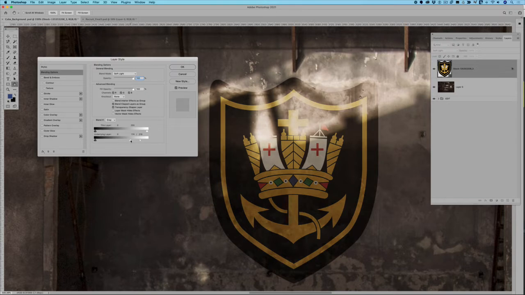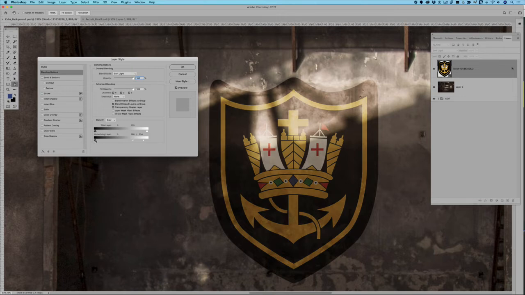And so what I'm doing is just making it look a little bit aged in the highlights area. So just sort of play around with that. Obviously, there is no set formula. It's going to depend on your image and the logo, but already that's starting to look really good. And I can do the same with the shadow side.